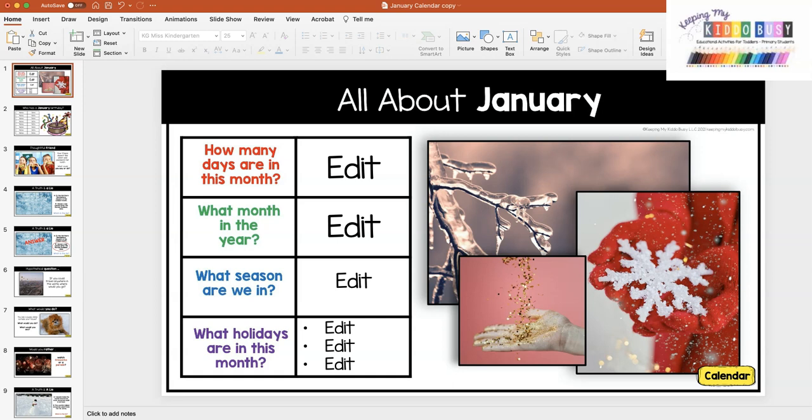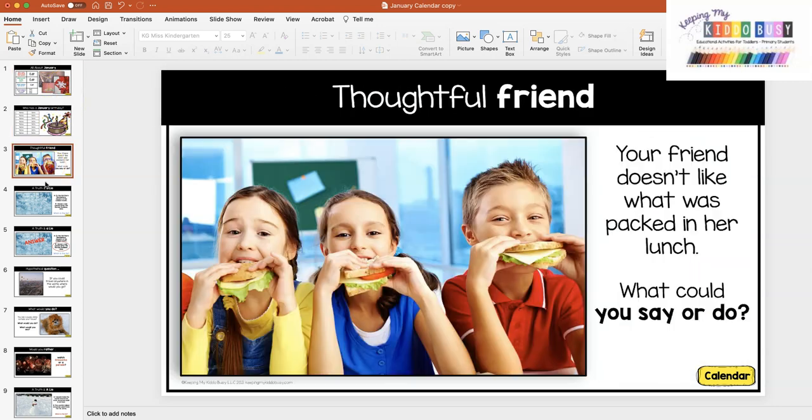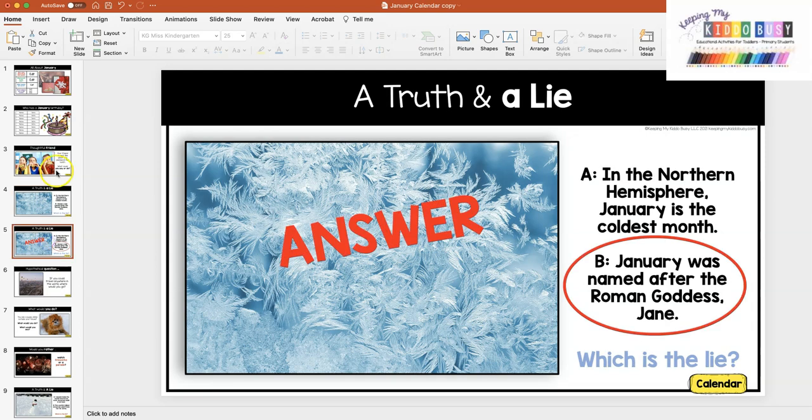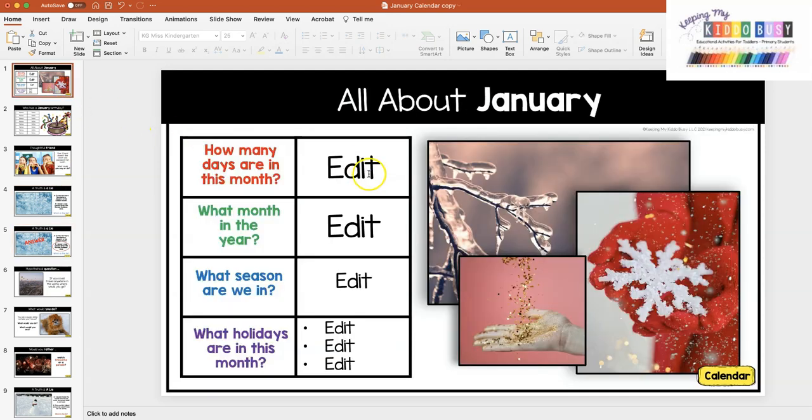Okay, so when you open your new calendar, you can open the file in either Google Slides or PowerPoint. This is in the PowerPoint program, and you need to be in regular mode or edit mode. And I know that I am because I can see all these little slides on the side. You cannot type in the editable boxes or use the movable pieces if you're in present mode, so make sure you are just in this regular mode.